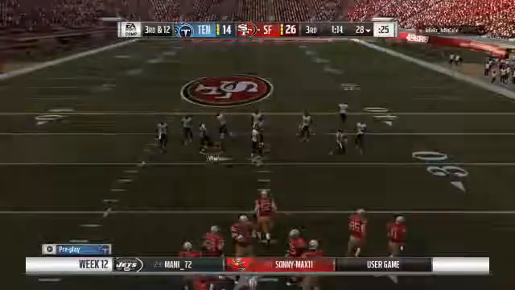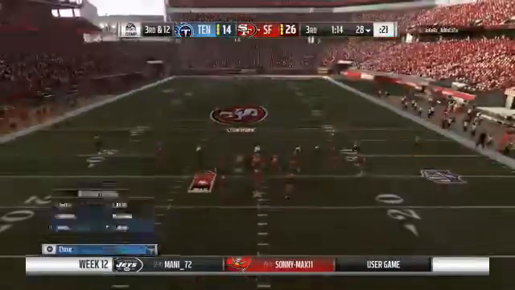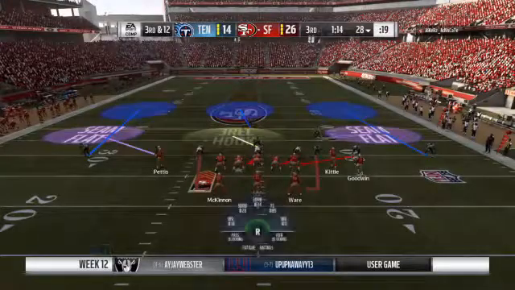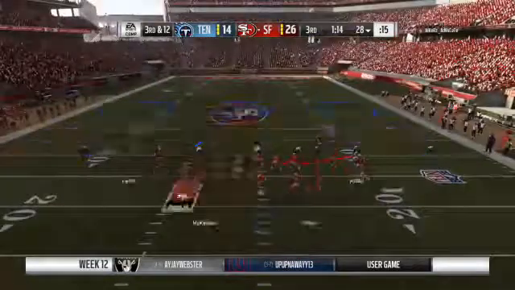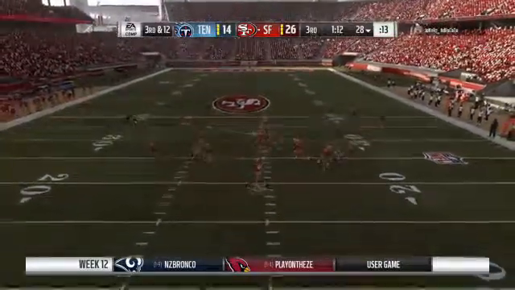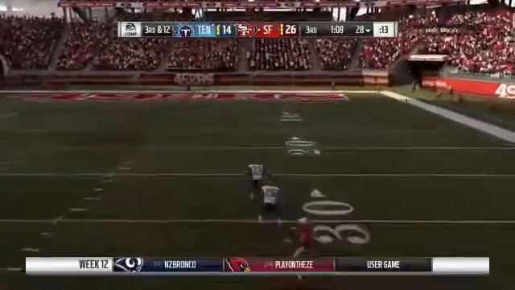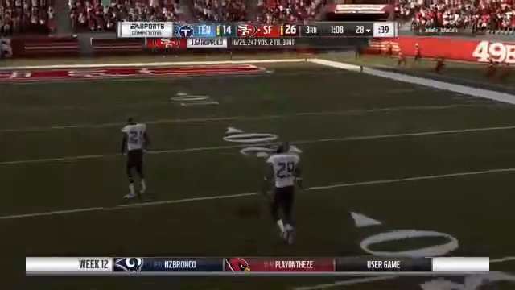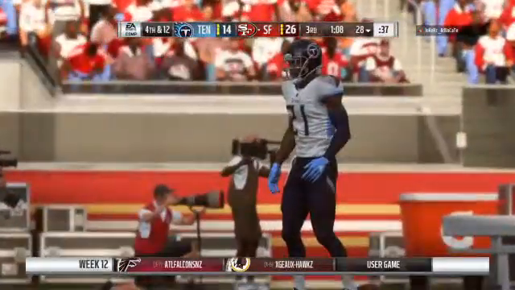The Niners on third down, 2 for 5 to this point. This is third down and 12. From the gun, it's Garoppolo. He's going to go for a big play downfield. And it's knocked away and incomplete. Good coverage that time by Malcolm Butler.